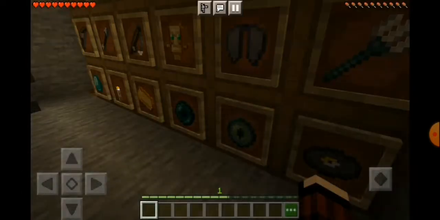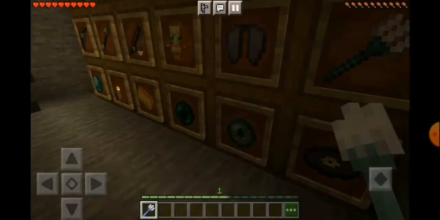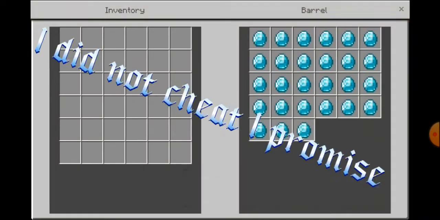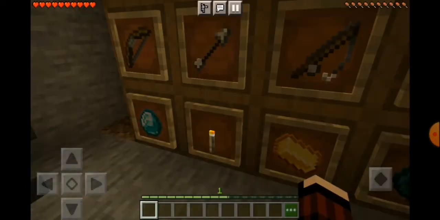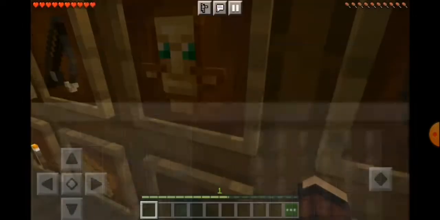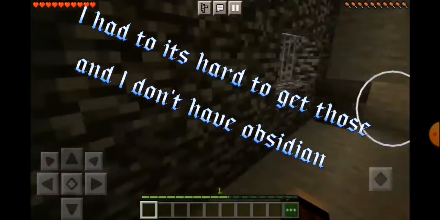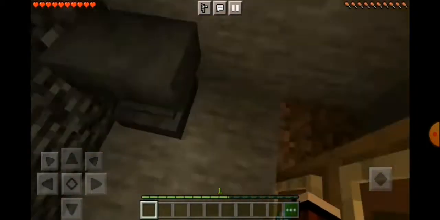Okay, next we have the elytras. Don't ask me where I got them. I got the tridents. Some are enchanted with loyalty. So we have my diamonds. I did not take them. Okay. That's just when I want to go mining. I have gold, so I can go to the nether and trade with piglins. I'll show you that. Ender pearls. I got those in creative. And I have this, even though there's nothing to play.